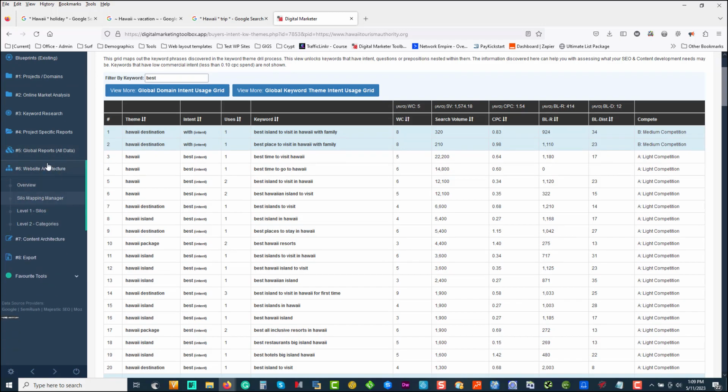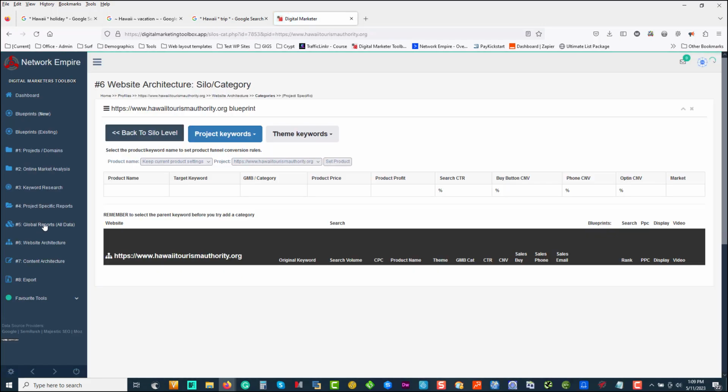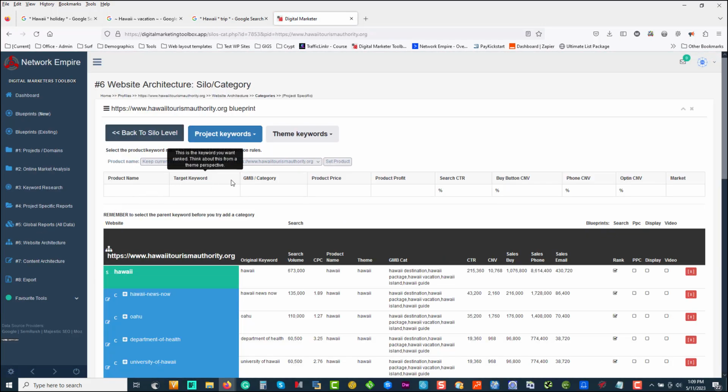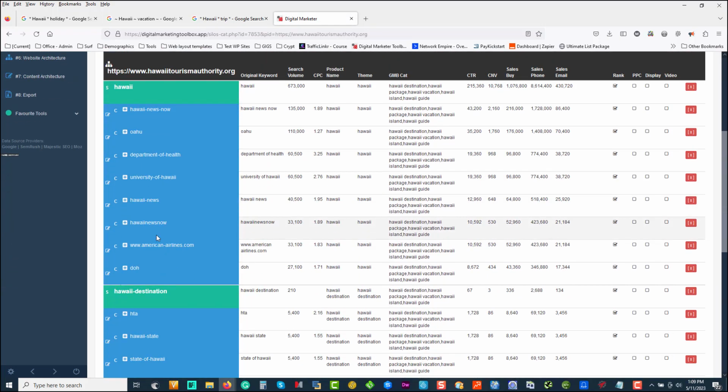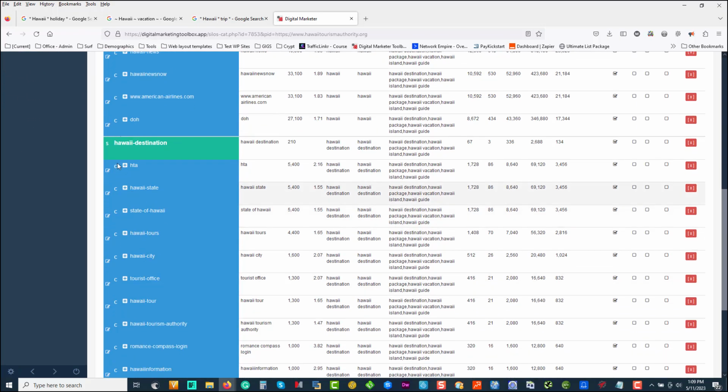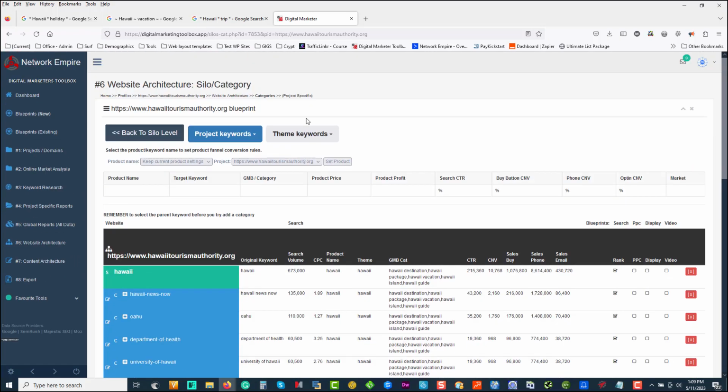So now we come to the website silo structure, and I click on level 1 silos. Okay, let me just click on categories. If you drill your keywords correctly, using 1 or 2 word phrases, the system will be able to map out where the traffic potentially flows, and it does the first starting point for you. Where you can come in and you can delete, and you can customize, and you can make it your own.